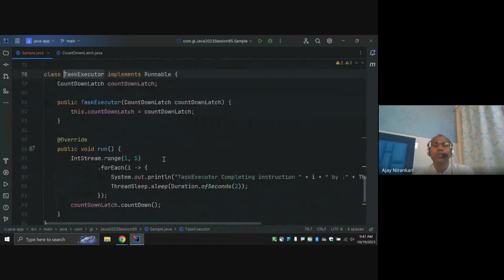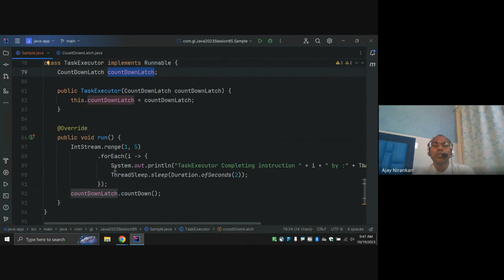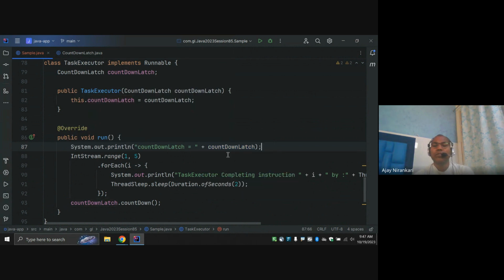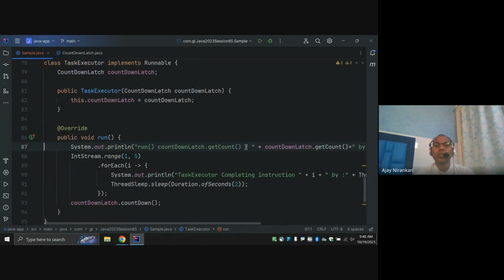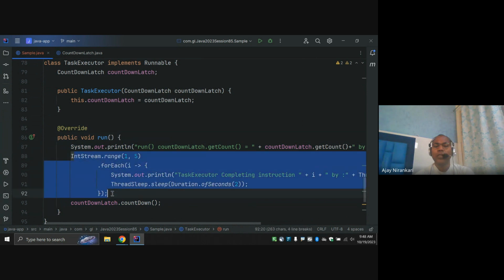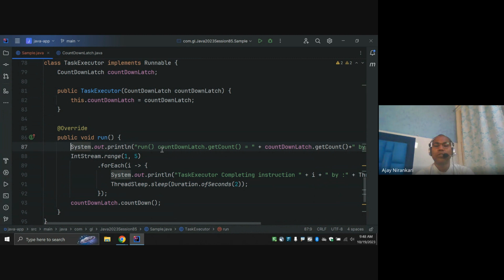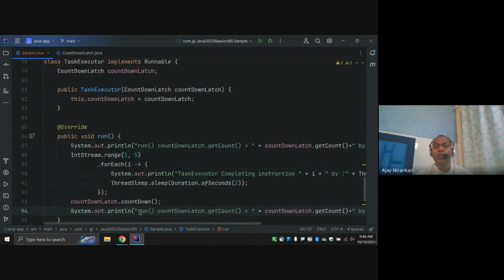Here I say this is my task executor. This is the counter, and here let's say System.out.println, countdown thread run inside, countdown.getCount. How many counts do they have? This is a method to check the number of counts you have. Here with countdown you check by thread which thread it is. This thread started and after it completes its work, 5 lines of work, it is going to count down. After that this must go down somehow. Then what does this method return? This method would not return void.